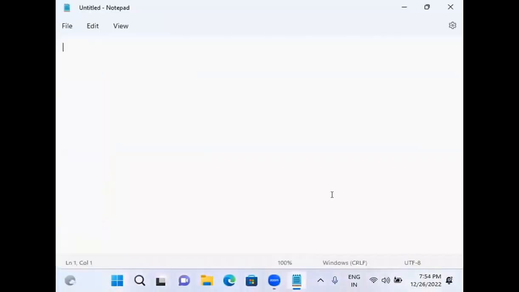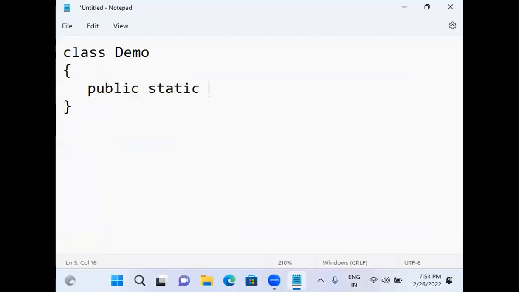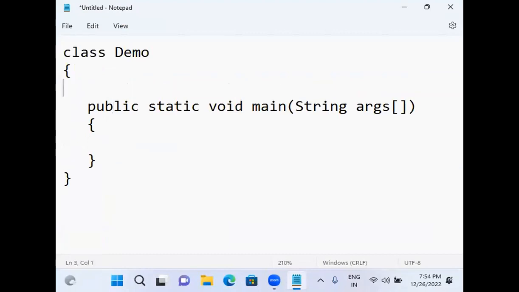Okay, just observe the class Demo, public static void main string args. Here I'll write a method, first category method.